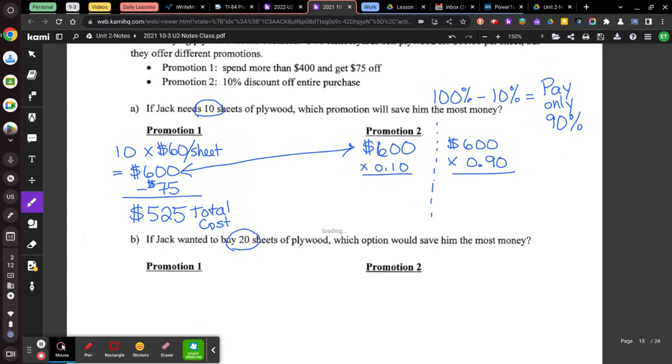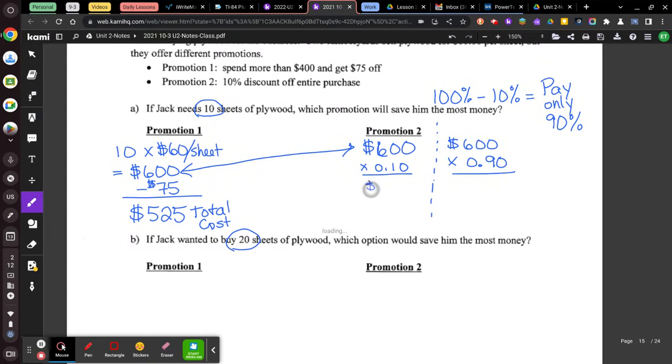Now, where did I get 0.10 and 0.90 from? What did I do with those numbers? I subtracted from 100, right? I divided by 100, exactly. So I took the percentage, divided by 100, and I got the decimal. So once we have the decimals, we multiply by the money now.